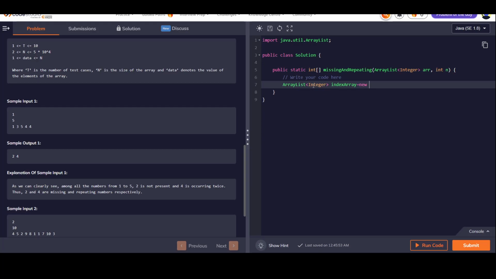It is looking for an integer array of size 2 as well for the result, so just have an int array called result, new int of size 2.